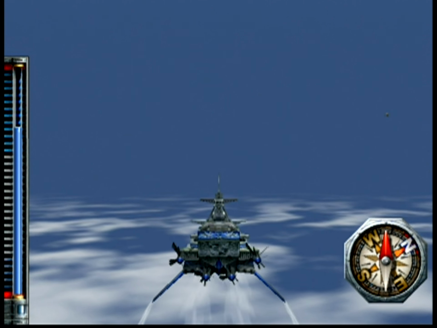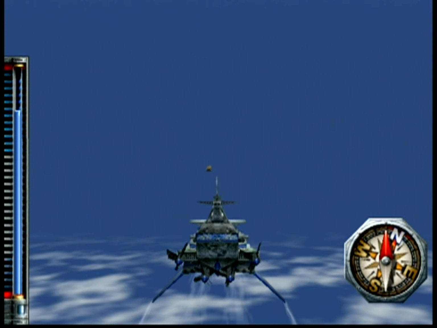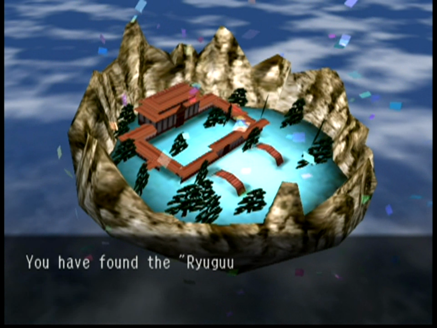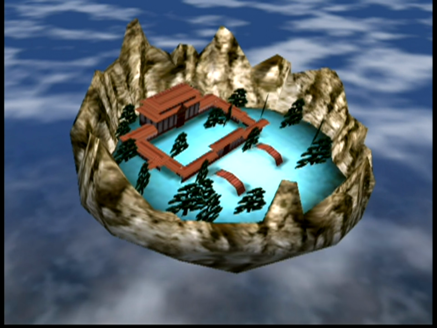I know when I did this in my practice, I just happened... you are just a ship, right? Nope! Oh, wait! Back up! Yes! Oh my god, that's great! And I'll explain the two of these guys together momentarily. So, first things first. Ryuguu Island.